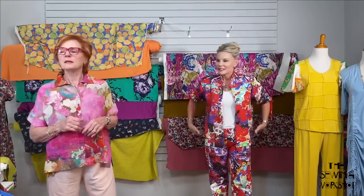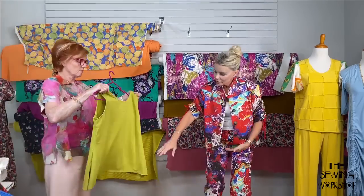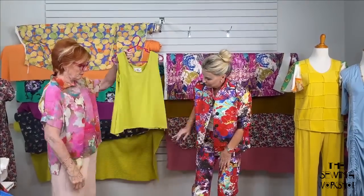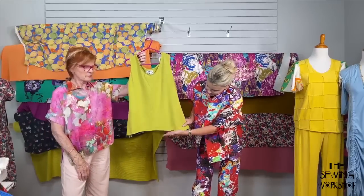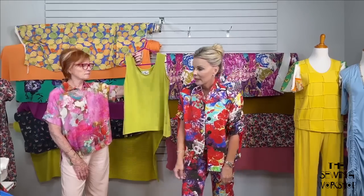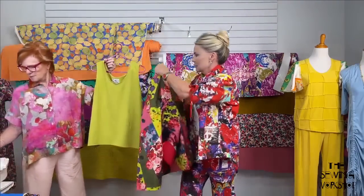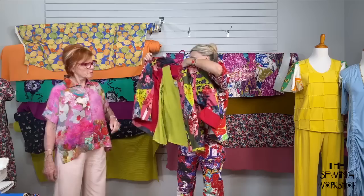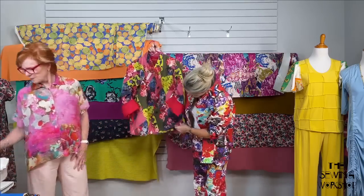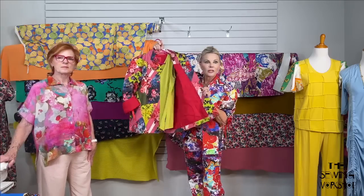All right. I think that's it. Did you shorten the Ann's jacket? I think they mean Ann's tank. Yes. Well, I didn't shorten it here. I put it under the jacket and saw how much was sticking out, and then I just sculpted it to where it would hide under the jacket. I think it does it quite nicely. I probably didn't do it correctly, but see, it's just under the jacket. Does that show?